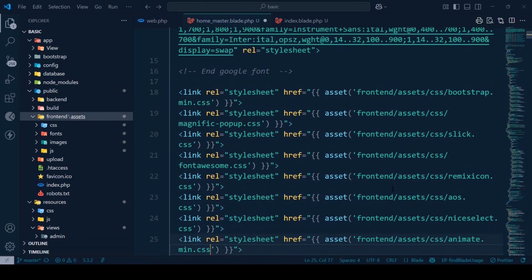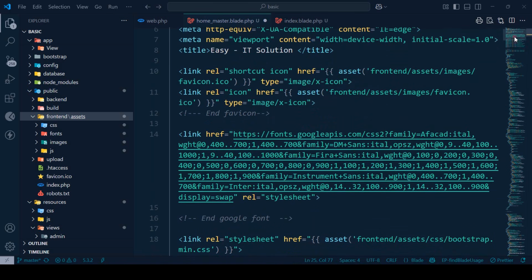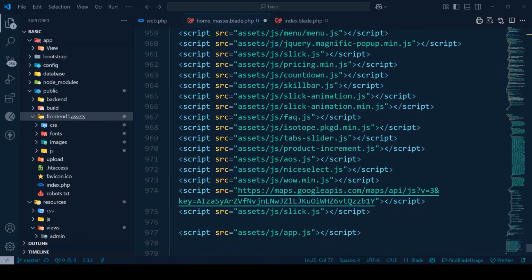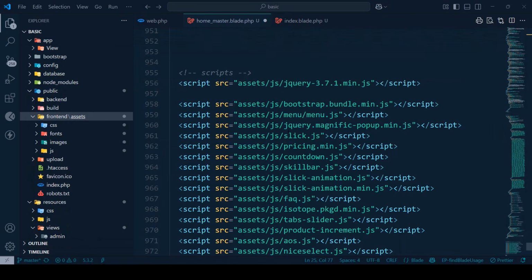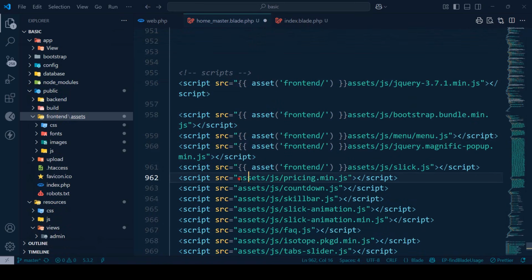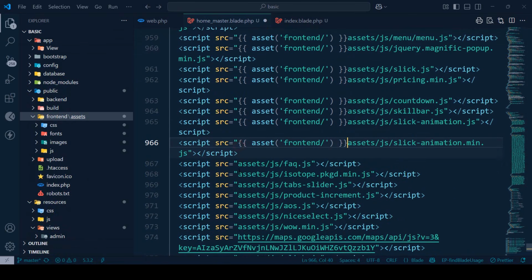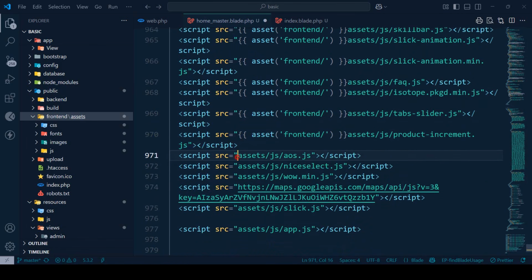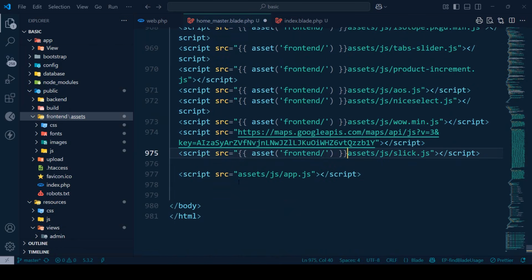So we successfully updated our asset links for our CSS, for the Frontend theme, and now we also have to do the same thing for our JS files. They also have multiple JS file links. Now I also want to do the update. Better I copy it again in our Frontend. That is our Frontend related theme. I simply paste it. Okay, here I paste it, paste it, paste it. Now there is another one. I want to paste it. Here I simply take it, and now I want to update these things that way here. There is a map and this one.